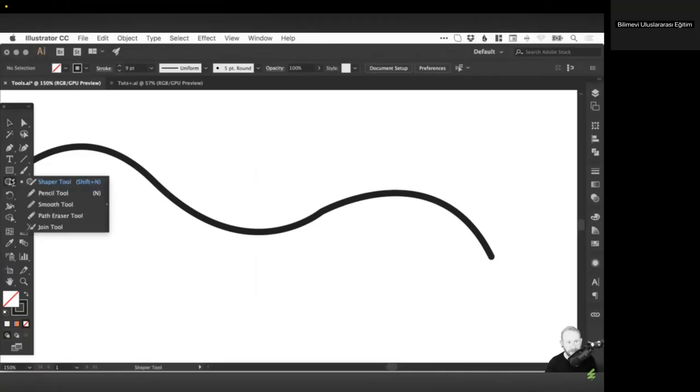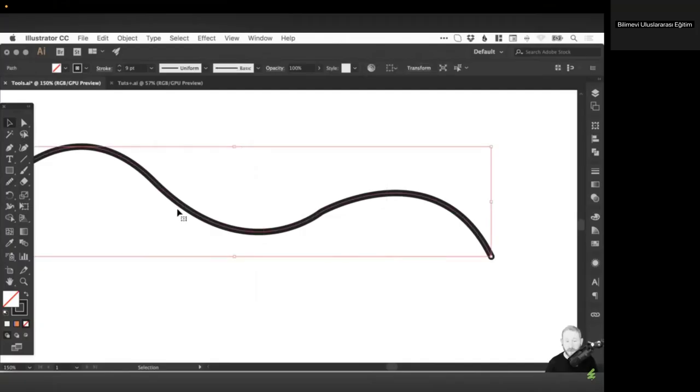However, we can left click and hold, select the smooth tool, drag over everything, and then select the smooth tool again. All I need to do is just left click and drag over the part of the line that I want to smooth out. Now this line is all connected, which is what we need, and I can just left click and drag. You can see it's showing me where I'm drawing, and I just need to go over that one segment. And you can see it smooths it out, it adjusts it, and it's added another anchor point in there. Not quite smooth though, so let's go again and again.